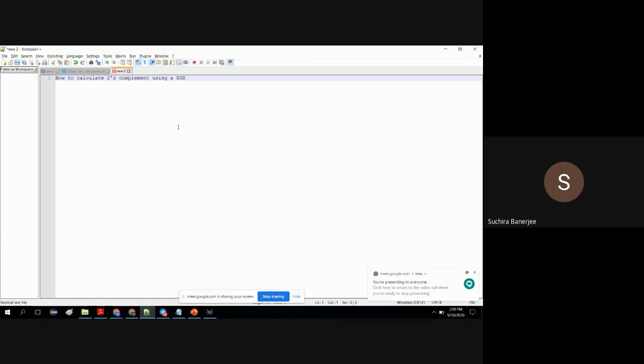Before that, the main problem: how to implement a subtractor using a full adder. This is our main focus. We want a 4-bit subtractor, but we'll be using the IC for full adder that you already had been using.